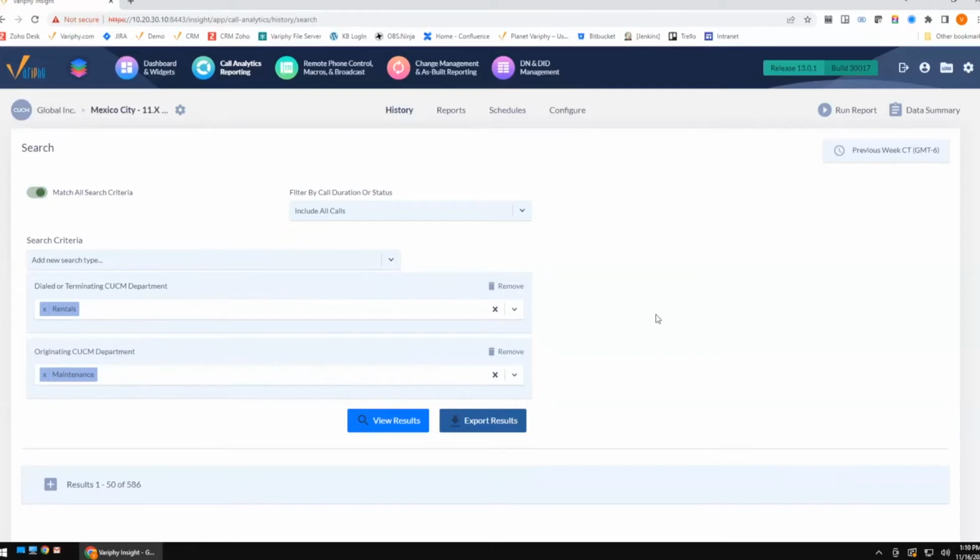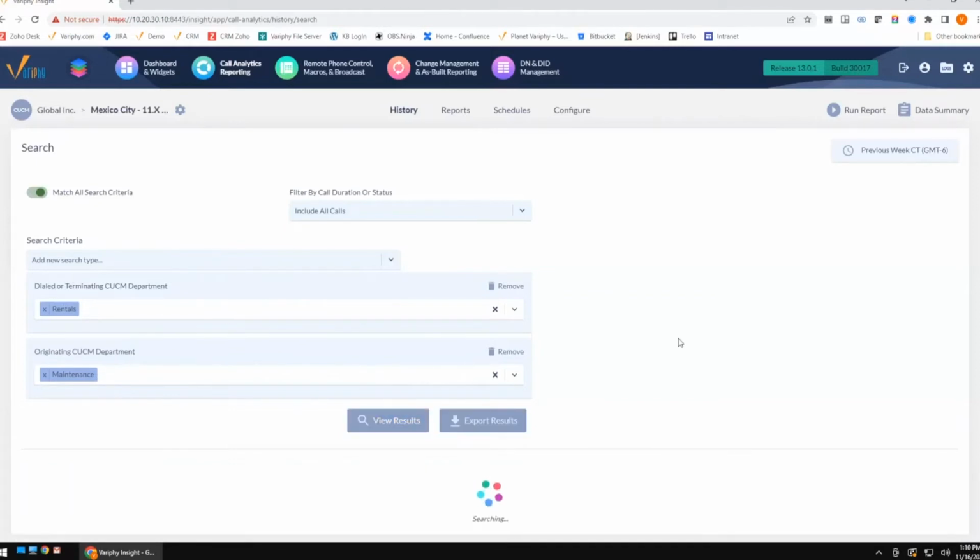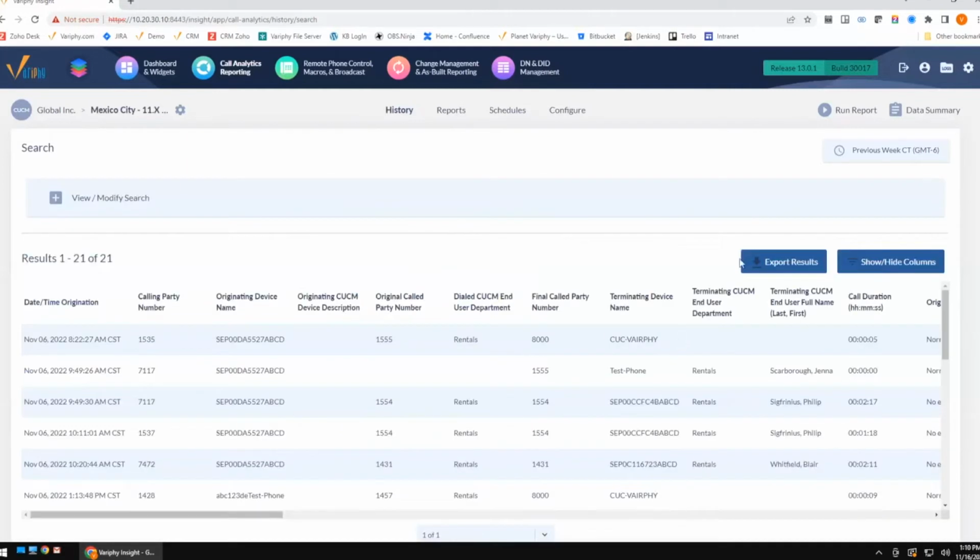So by check marking that, this is going to show me all calls that originated from my maintenance group and went over to my rentals group. So if we view that, we're going to see all calls that are just one-way traffic. Now, the cool thing about search sets is you're not limited to just one. Maybe I'm really trying to develop some route patterns, or like I said, implement some type of least cost routing, or just see how my intra-cluster calling is being handled or managed. Who's calling what department the most, things like that.